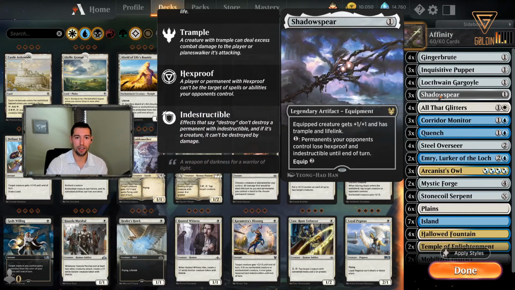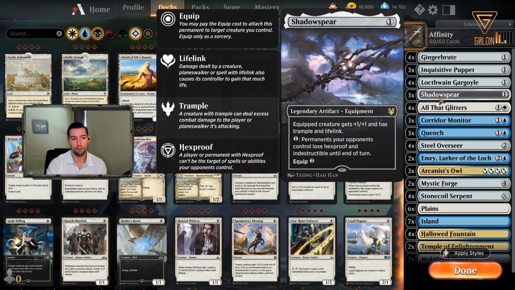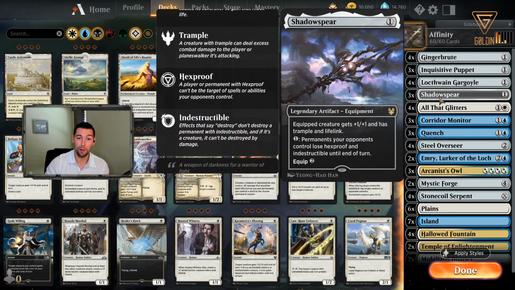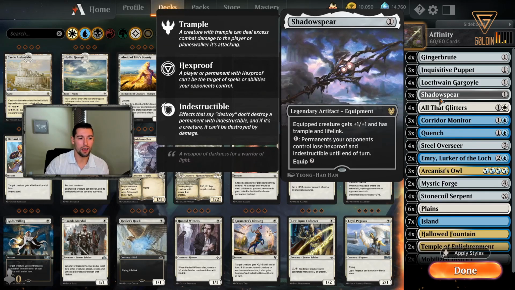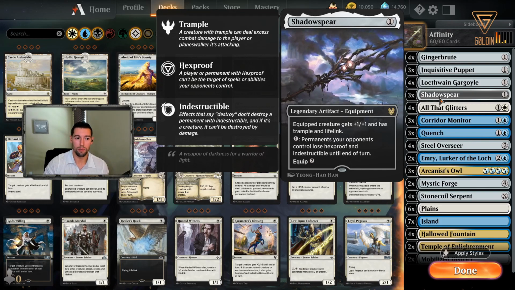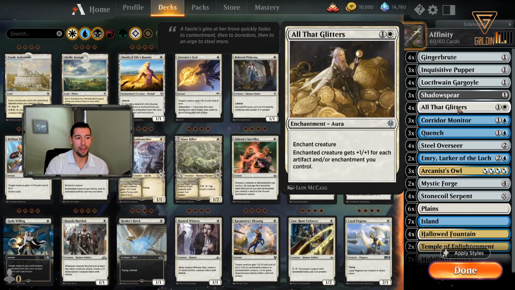It comes in handy, and this is an inclusion that I put in over some of the affinity lists I've seen around. There's not many of them, but they are out there, and they weren't running Shadow Spear, and I thought that was important. I tried to go more aggressive. I feel like that's a better shell for this type of build. All That Glitters, obviously, every enchantment, every artifact on the board, you get 1/1.